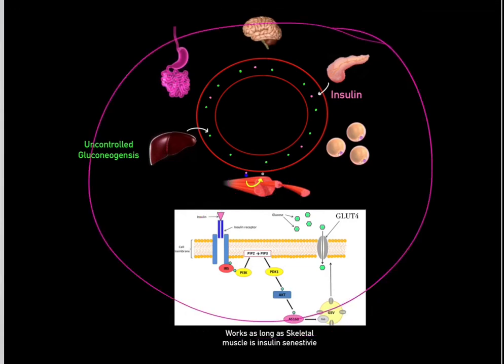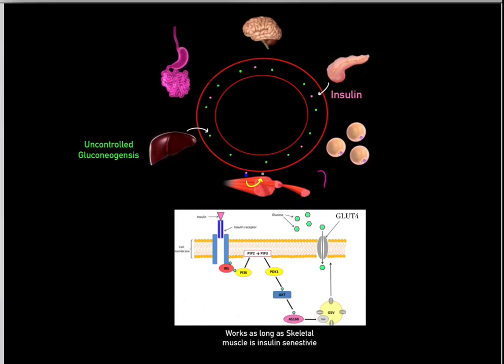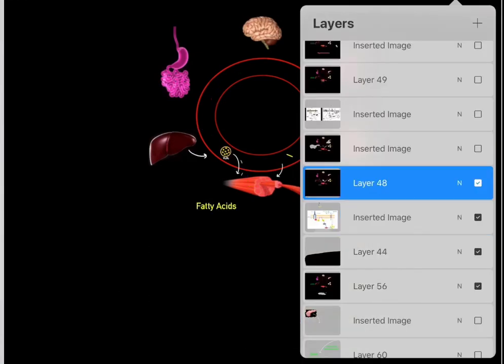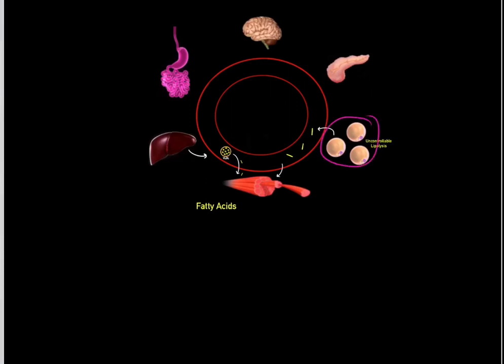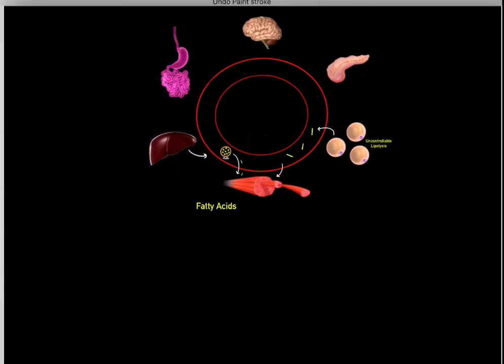However, in this stage of diabetes, is the skeletal muscle going to be insulin sensitive? Well, remember, the adipocytes are going through uncontrolled lipolysis, releasing a lot of free fatty acids, and some of those free fatty acids are going to be taken up by the skeletal muscle. And not just that, remember, the adipocytes are going through lipolysis, releasing those free fatty acids that are taken up by the liver, which then secretes those free fatty acids and triacylglycerides in the form of VLDL, which is also going to drop off free fatty acids to the skeletal muscle. So this skeletal muscle is going to have a lot of free fatty acids.